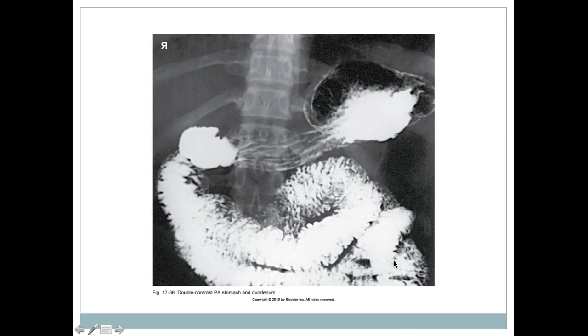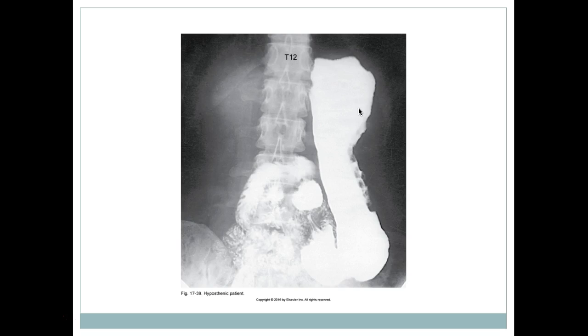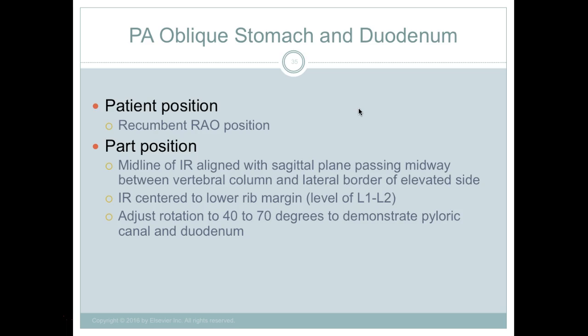Here is a patient that is hypersthenic. You can see how the stomach comes across. So between the two, you can see that there is a big difference depending on the body type on where the stomach is going to be positioned within the body. This is a hypersthenic patient and a hyposthenic patient. Big difference, huh? All right, so PA oblique of the stomach and duodenum.